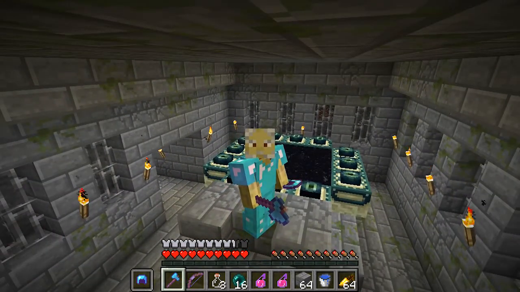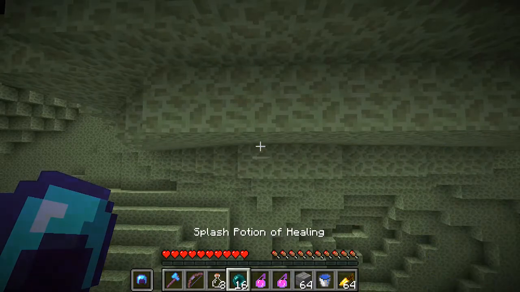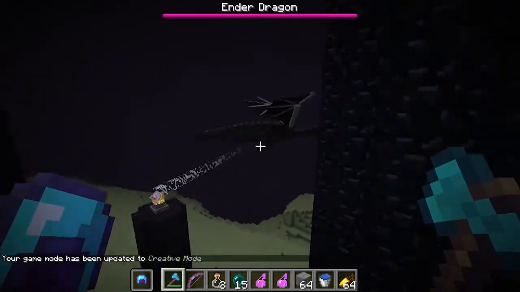Today we're looking at our first mob boss, the Ender Dragon. So we have to go to the end because they only spawn there. So in we go. Let's have a look at this beauty. There she is.